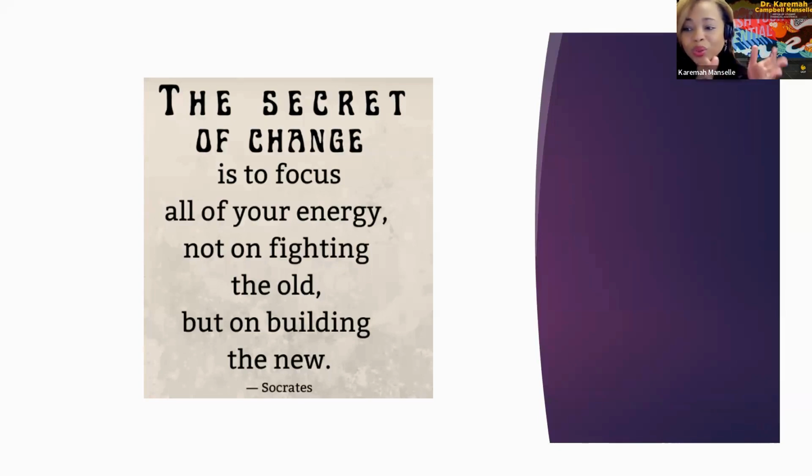And we're building a whole new FAFSA process. It has been deemed Better FAFSA, Better Future. We are in the infancy stages of this change, and with any change comes some growing pains. But ultimately, I want to go back to what I said at the beginning of the presentation, which is the purpose and the intention of FAFSA simplification: to demystify the financial aid process for our students and families, to streamline the application process, and to give our students and families the opportunity for more eligibility for aid.